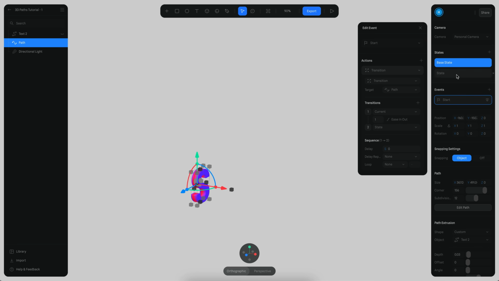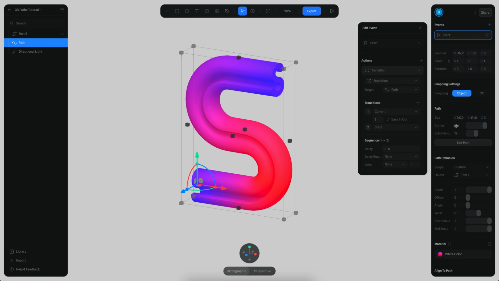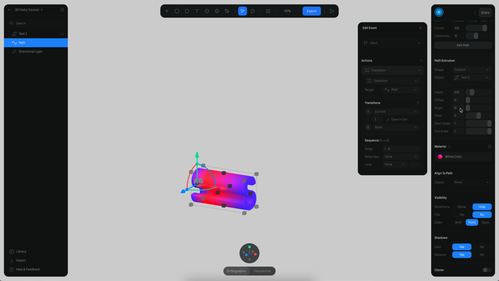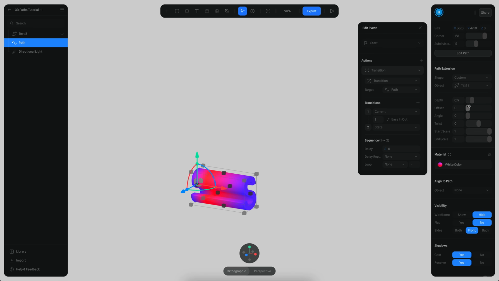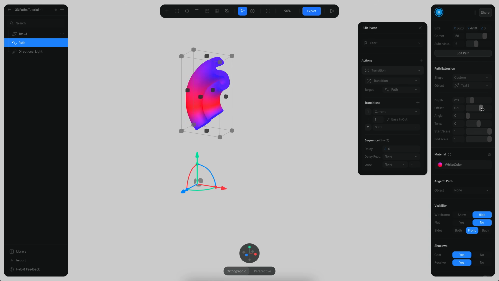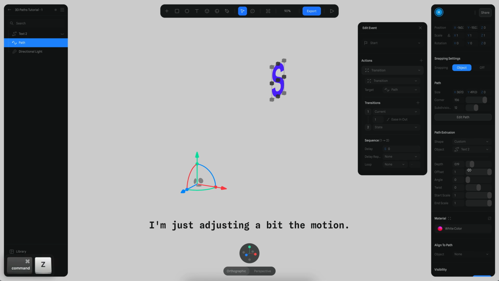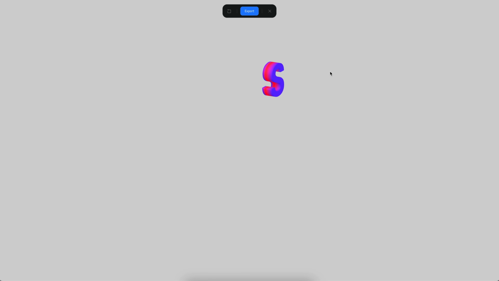But there's a couple of other things that we can do. So for example, let's say that the depth in here is something like this, and then in here it's also kind of the same. Actually, let's see. So that's 0.19. So let's use also 0.19 here. And what is going to change in the second state is the offset, right? And now let's see what that looks like. That's pretty cool. And then we have something like this in here. So if we play, there we go.